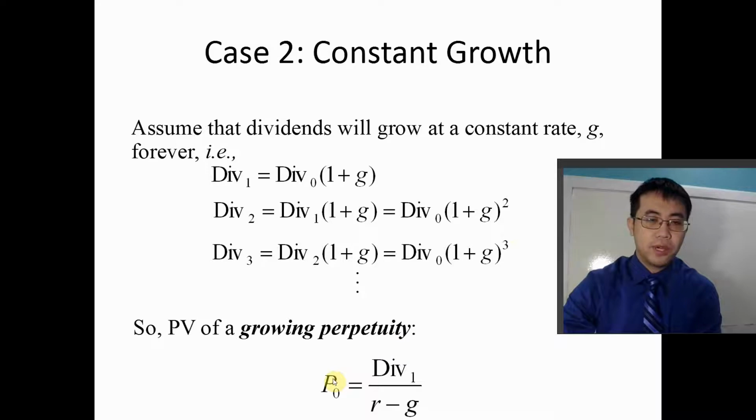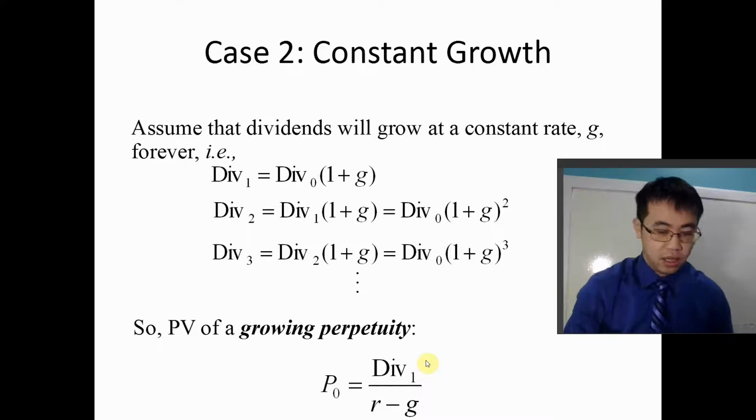The mathematical formula is also pretty simple. Use a price 0, okay, that's what you need to solve. The stock price today equals the first dividend over the required return minus the growth rate. Okay, be very careful. Sometimes you were given dividend 0. You have to convert dividend 0 to dividend 1 because in the formula, if you want to solve for price 0, you should use the first period dividend.